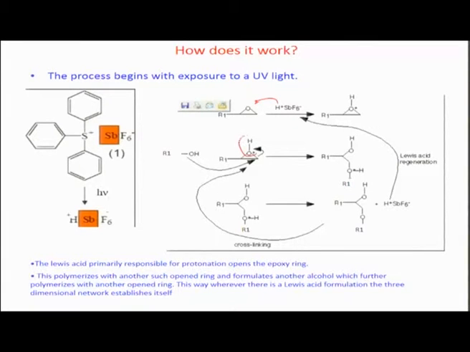For example, this proton right here has started opening the epoxy ring, and two such rings simultaneously opened would cross bond like you are being shown here. So, this is like the cross linking mechanism of the resist which goes on happening. And so, you can probably have the proton retreated back, part of the same molecule, the photoacid generator molecule, but what it has essentially done is to go into the system and open up rings so that they can cross link, and such cross linking is important for the process of lithography.